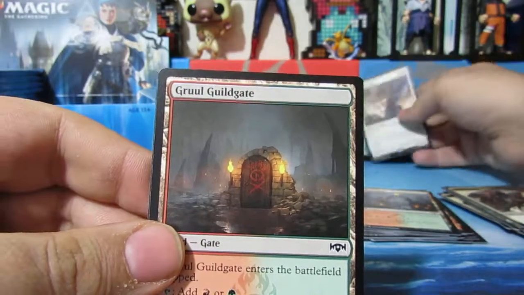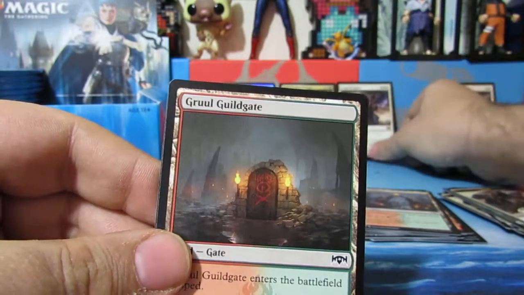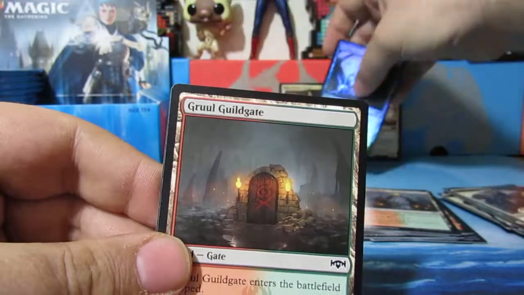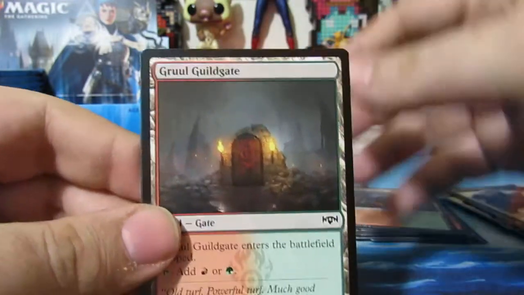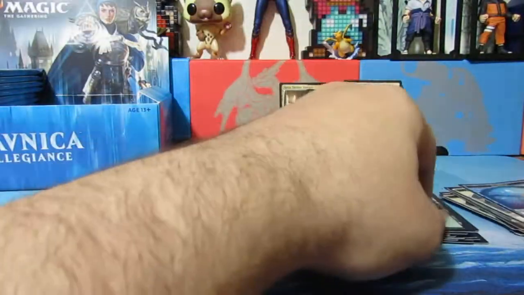Alright, you know what? We're going to put the holographics down, and the mythics will be up. Do the holographics. The foils. I'm sorry. Illusion. This is a token creature illusion.